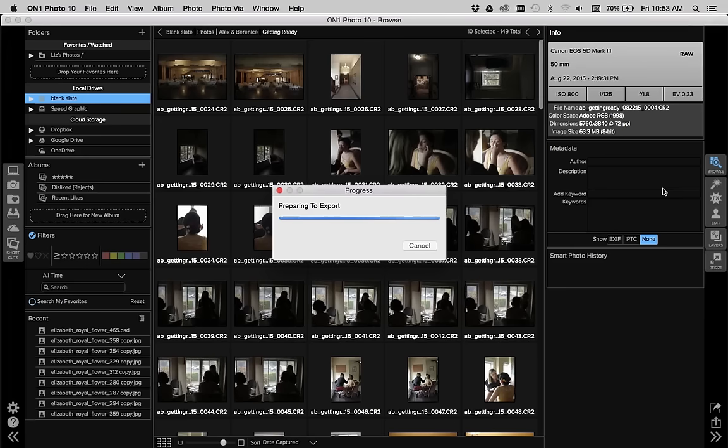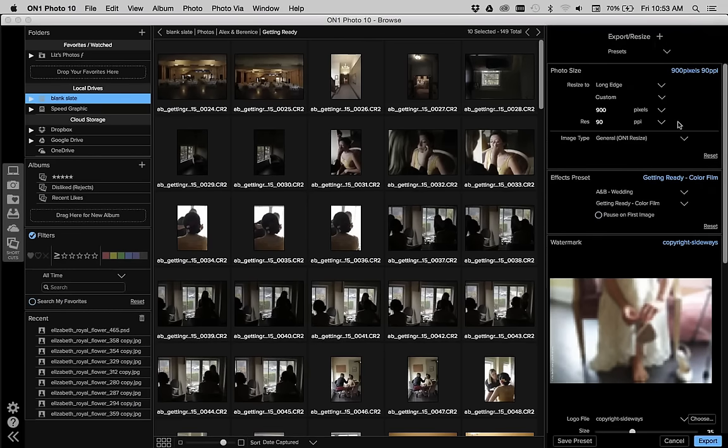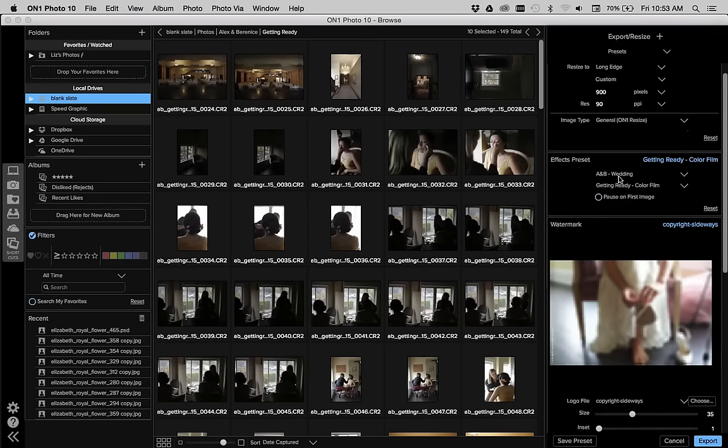your files and you're using a preset from Perfect Effects, there's a button on the right-hand side in the little effects dialog that says pause on first image, and it allows you to say that you want to look at your image and how the preset is looking with that file before you export it.